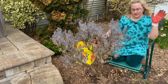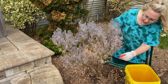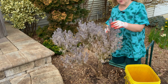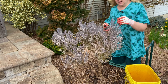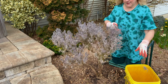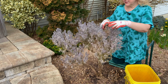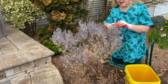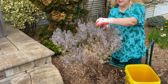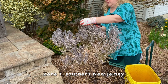So I'm just giving it a very light trim. Nothing is really starting, you know, I can't really see. This growth is from last fall. But before you know it, in I'd say about a month, maybe sooner, the way that our weather's going, it's finally warming up. You know, we had mild temperatures all winter, and then it started to get down into the 20s in March.